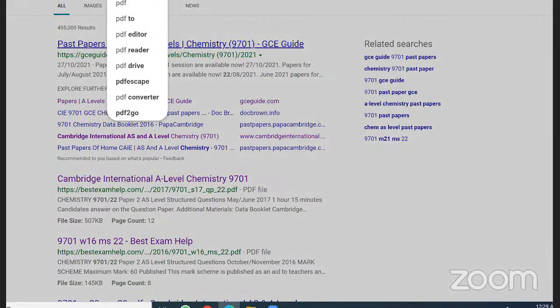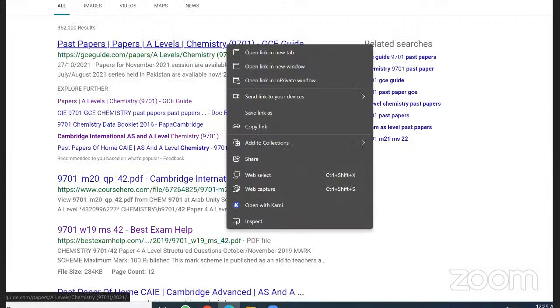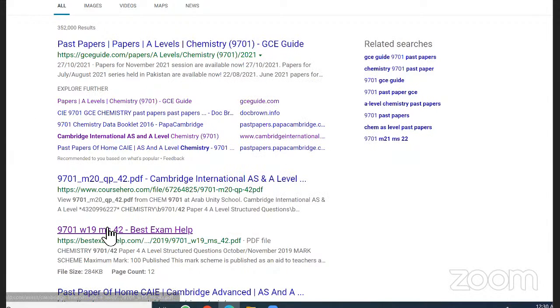Sir, I have the paper. Should I send it on WhatsApp? You can try and send this on WhatsApp, but it's probably not on the... I think that's W19. So it's probably not on the... Send it on WhatsApp. Okay, 1 second. But yeah, let's try and solve this whole paper.